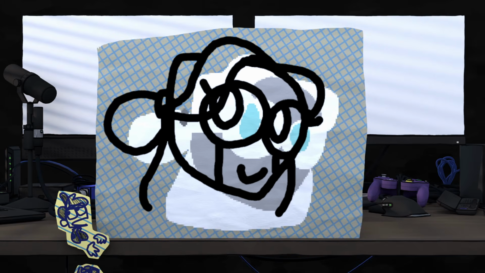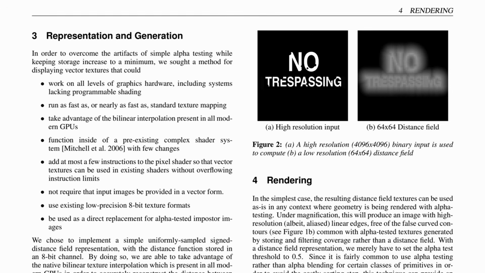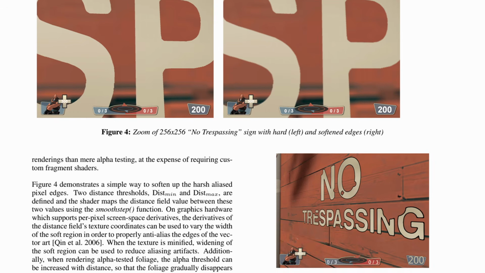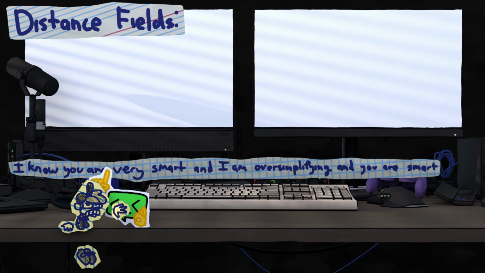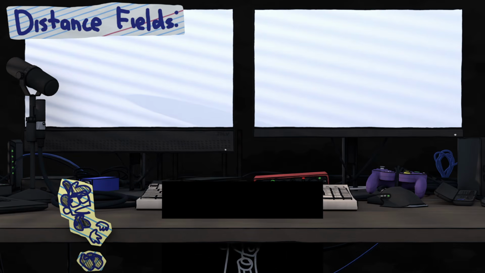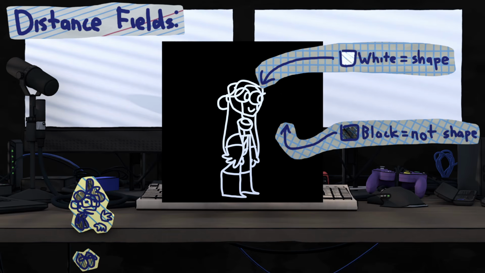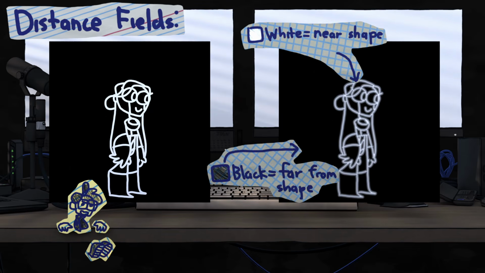And thankfully, distance fields are the perfect trick for this. So distance fields are traditionally used for things like text or HUD elements, things that need to be rendered on screen, sometimes really large, and always need to be rendered very crisp. And they basically, again, basically, work by, instead of the values on this black and white texture being simply what the shape is and what the shape isn't, a fully white pixel is as close to the shape as possible, and a fully black pixel is pretty far from the desired shape.